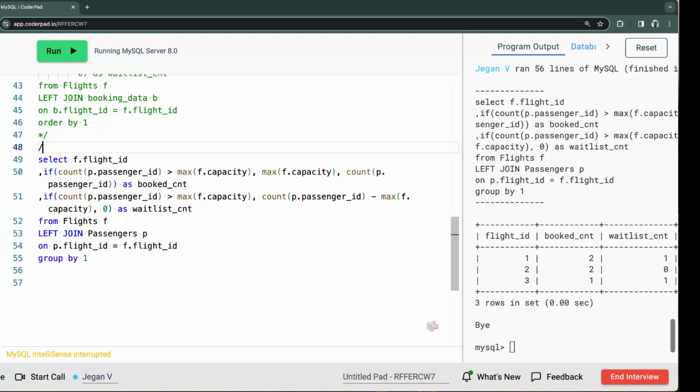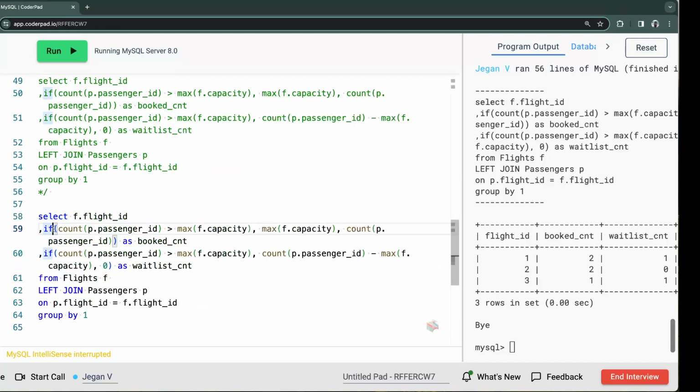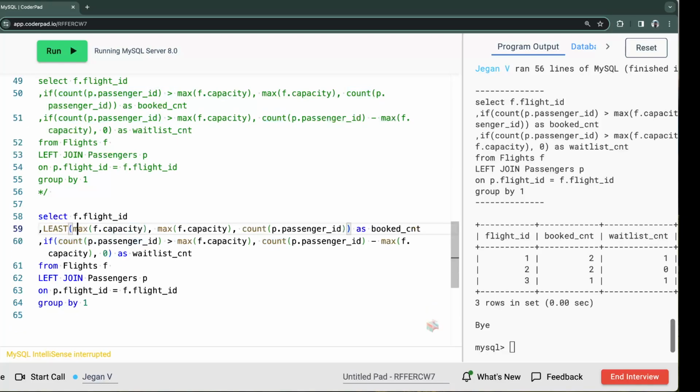Let's comment this, and then let's use the same code for reference. So instead of the IF condition, I am just going to use MySQL's inbuilt function, LEAST. Least is the minimum. So least of, we just say whichever is the least one: is it the capacity or the count of passengers, as the booking count.